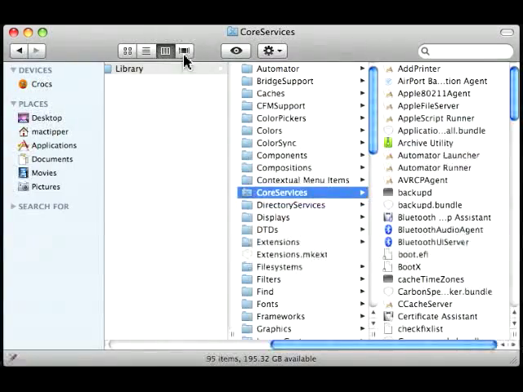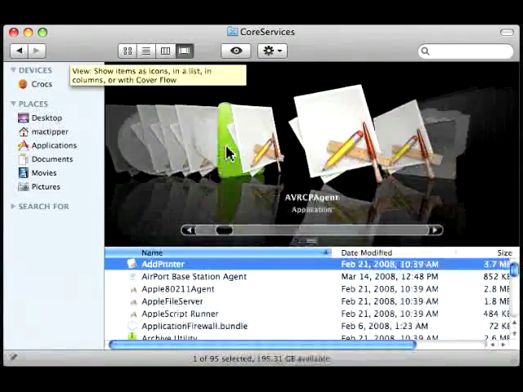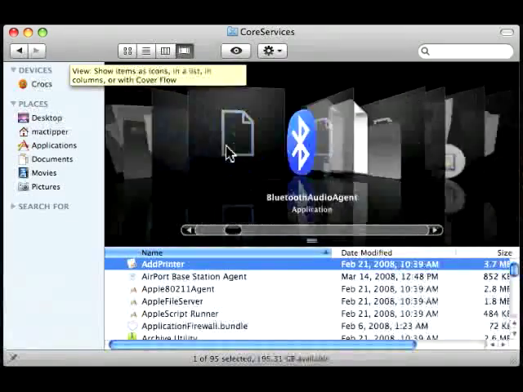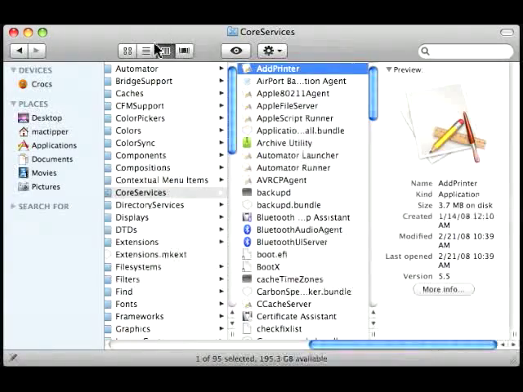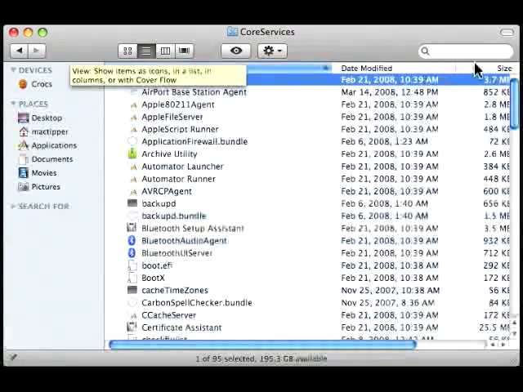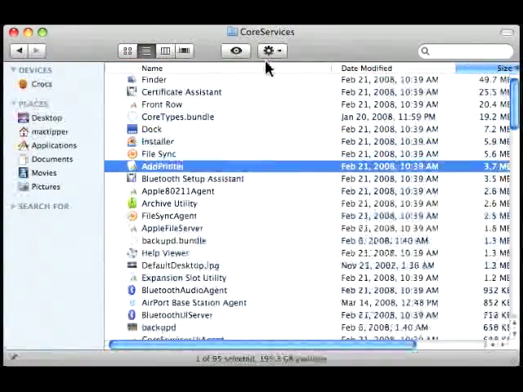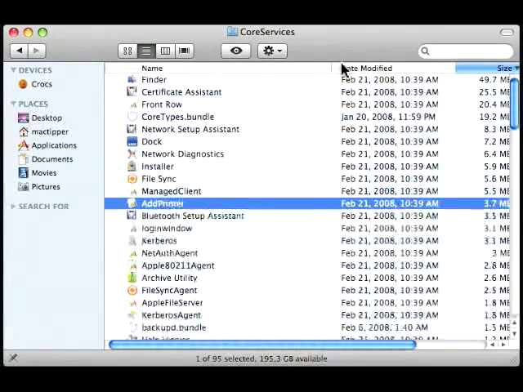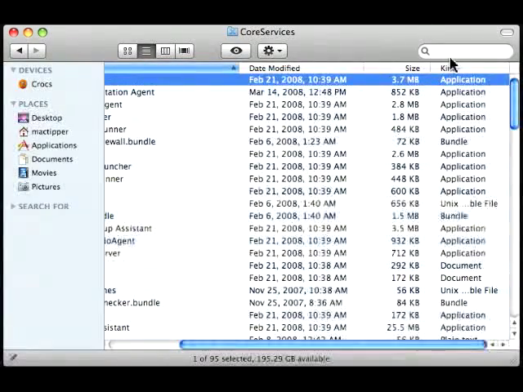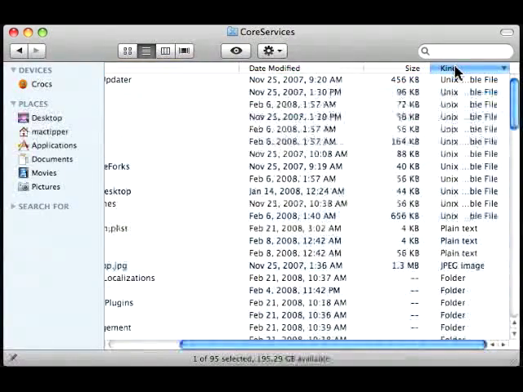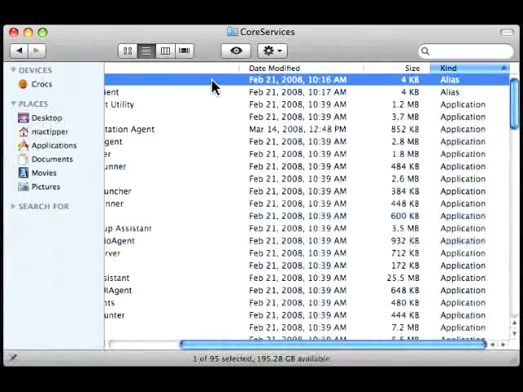Now if we want to explore, we can open up cover flow and look through all our pretty icons and see what we can find. Or if we want to compare stuff, we can go to list view and look over here, and we can sort by the largest files or whatnot. And so I find that out of all three of these, list is really good for finding out different information about stuff like size, or you can sort by kind and find all your applications or your text files.